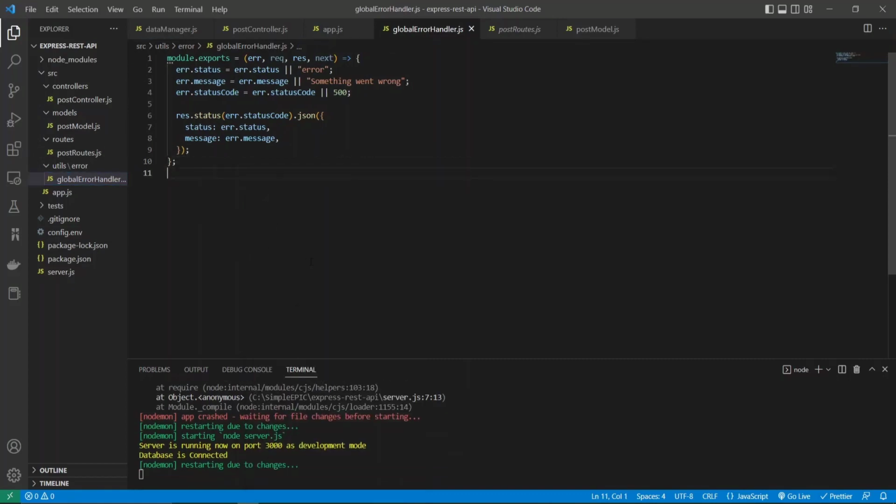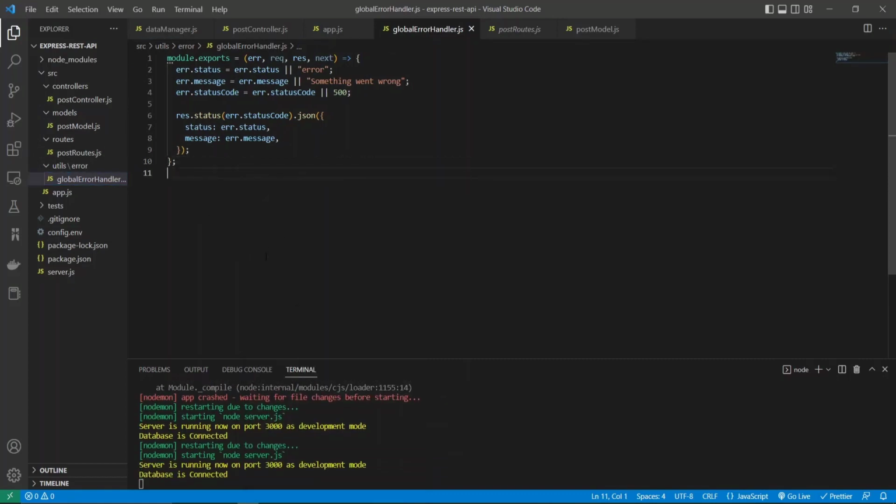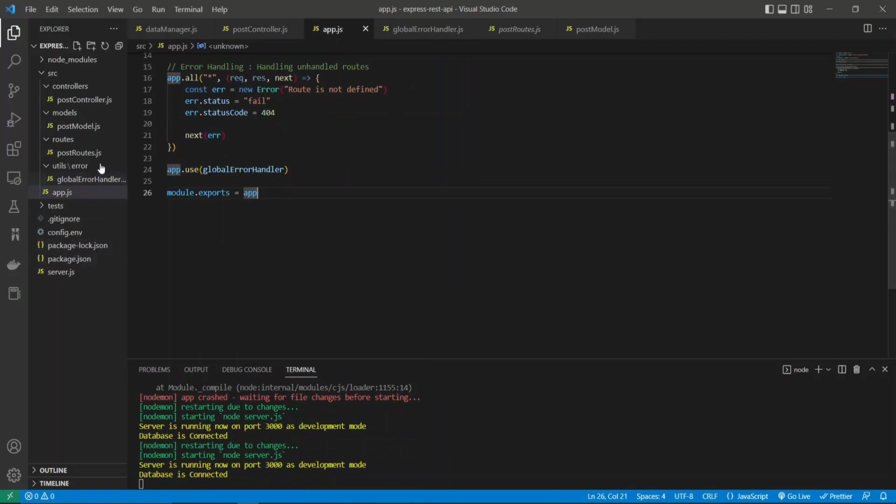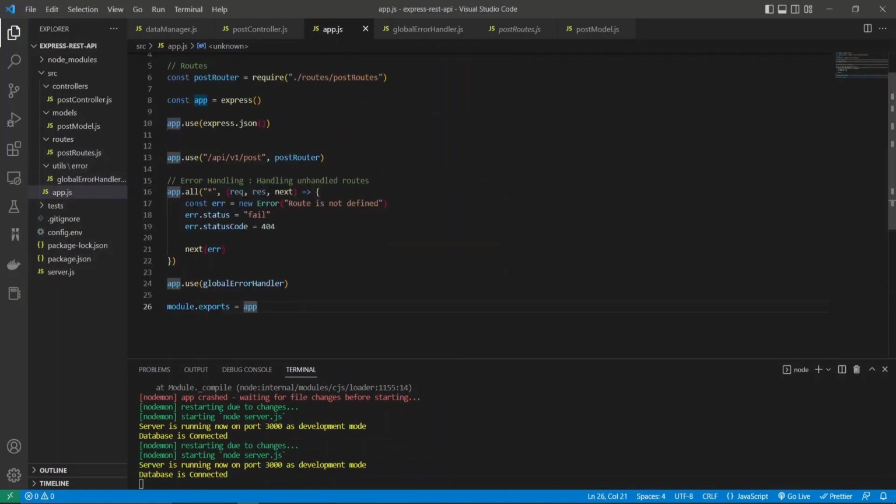Right. Then what I can do is generalize this error object construction, because as you can see here we are defining a lot of stuff: what is the error message, what is the status, what is the status code. Instead of defining it like this, I can create a class with these parameters.